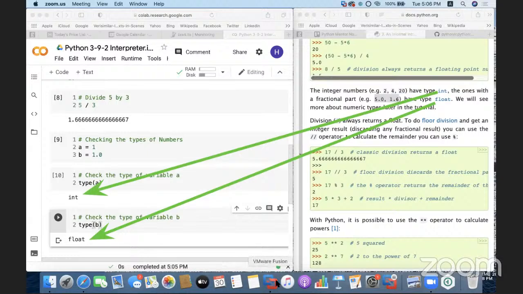So when I'm trying to print type A and type B in the same cell, I'm getting result for just the type B. When you are trying to execute type A and type B in the same cell, you might only be getting the output of the last one.